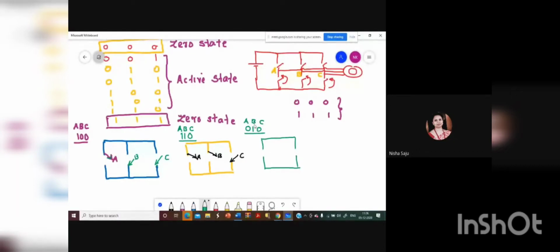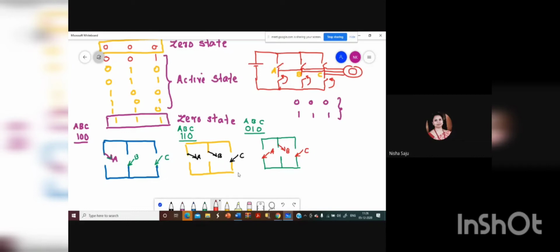Here you will have 3 poles: A, then B, then C. So if you have the ABC structure, what does this 0 represent? 0 represents the bottom switch, so you always have to connect to the bottom part. This will be your A, connected to the A pole. Then what about the 1 switch? 1 means B will be 1, so definitely B will be in the top part. And then your C part is again in the bottom part. So this is representing C. This is your 0, 1, 0 combination.